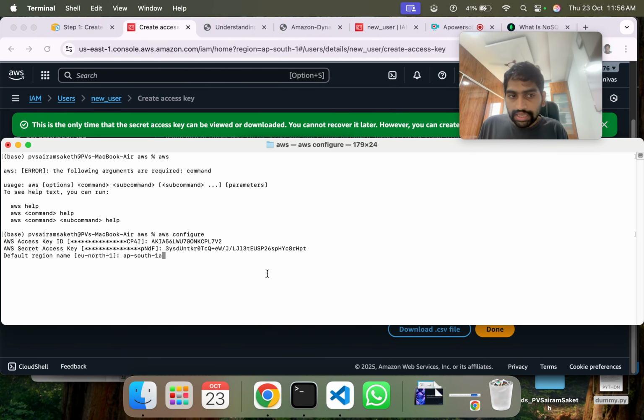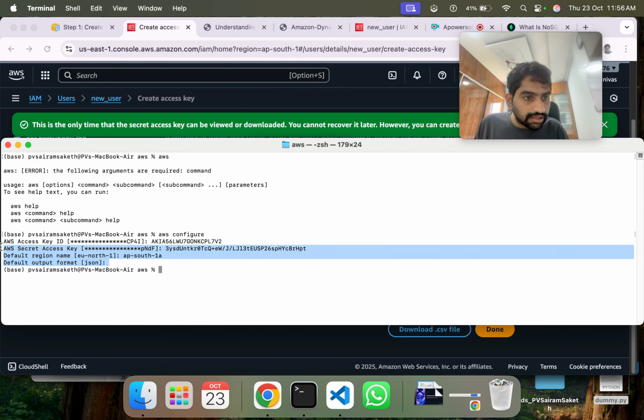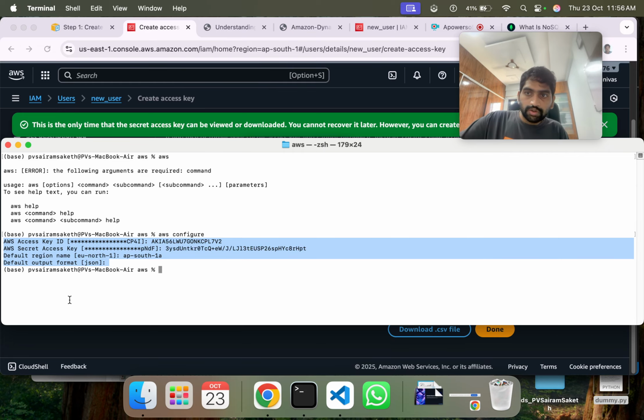So here I'll choose ap-south-1, that is the Mumbai region, and click enter. If you want an output format, you can enter JSON. Just click enter here. After clicking enter, you have configured this, which means it has been successfully stored in your system.